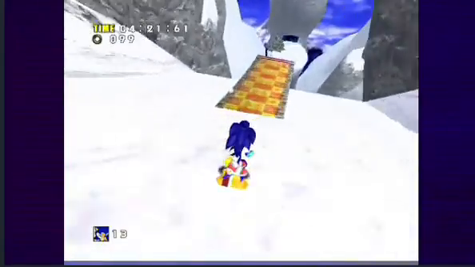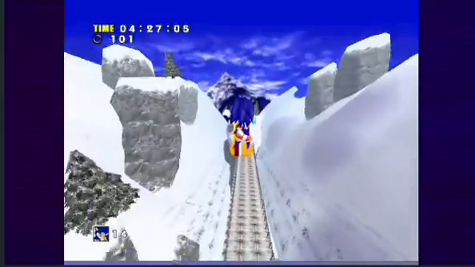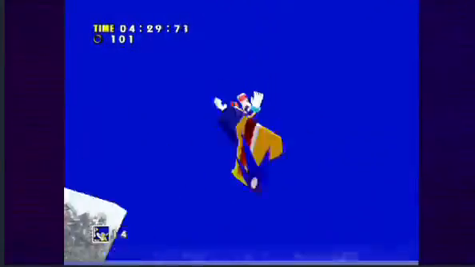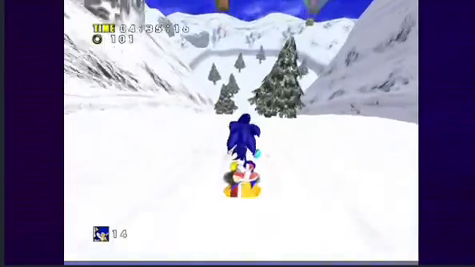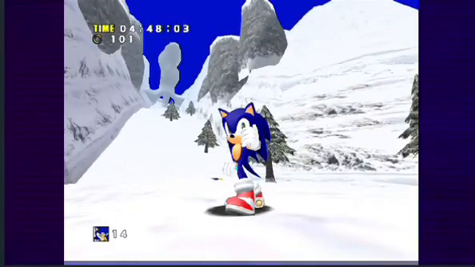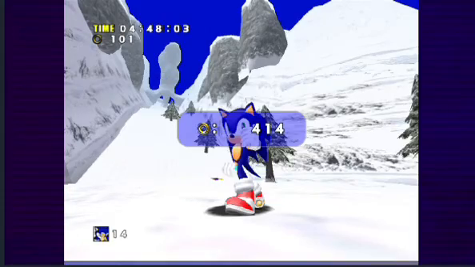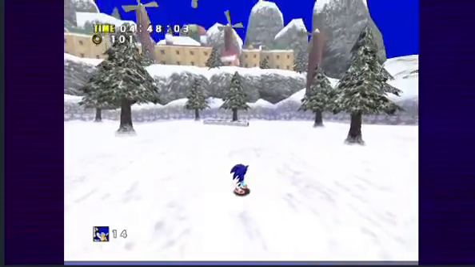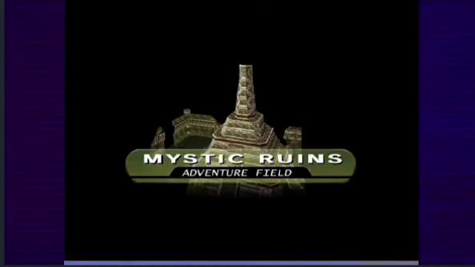So you go like this, you go one, and then you go two, and then you go three. Hell yeah. Nice. Now at the very bottom of this goddamn hill, you get your Chaos Emerald. Yes. So we've got two and he's got two. So the scoreboard is currently 2-2. It's good. Not bad at all. Level C completed. Okay.